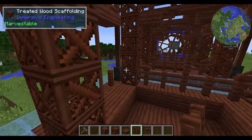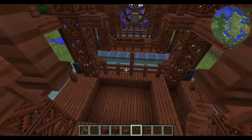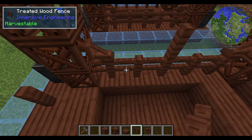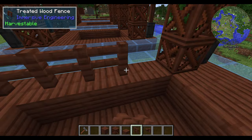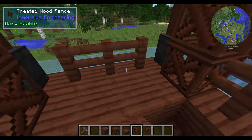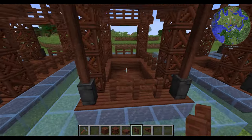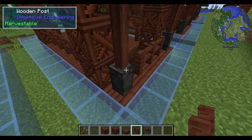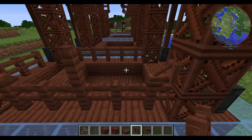Now that you have that in place we go on to the next step. We've got the top set up and we are working on the bottom. You are going to be putting a bunch of fencing basically outlining the entire outer edge of the base build — wherever there is not a fence post. You are going to be putting fencing along this entire structure, and this is mostly to keep the water from escaping.